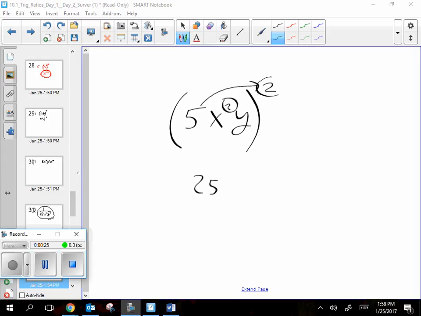This kind, kids always get confused on whether they should add them or multiply them. In fact, I'm going to change this to an 8, just to make it really clear what I'm going to do. I take 8 and I times this kind. 8 times 2, x to the 16. And the last one is y to the 1 times 2, y to the 2.